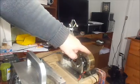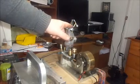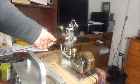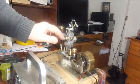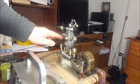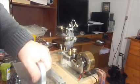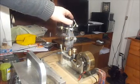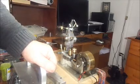If a load is imposed on the engine and this starts to slow down, then it will open the throttle to keep the engine speeded up as close to the set RPM as it can. Now some things don't scale particularly well. Normally a governor this size would be used with a much larger engine.